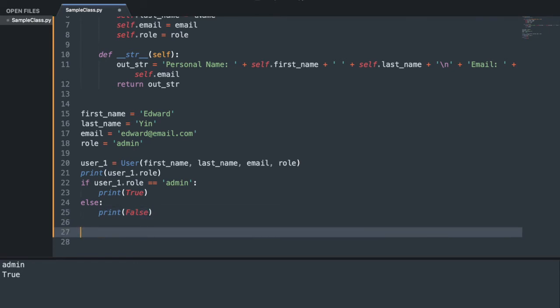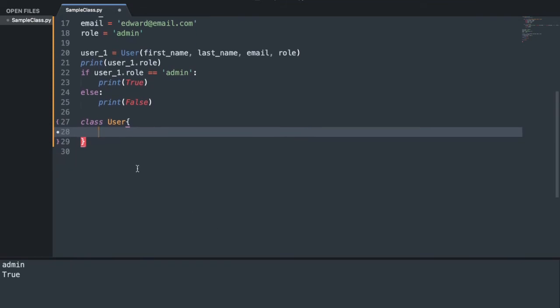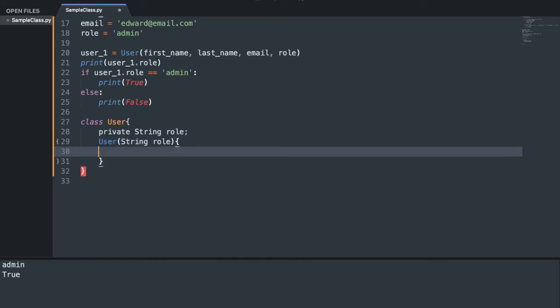If you ever learned Java before, in Java you declare, for example, a user class here, and then we create a private variable, which is role, and in the constructor we assign a role and bring it into this role.